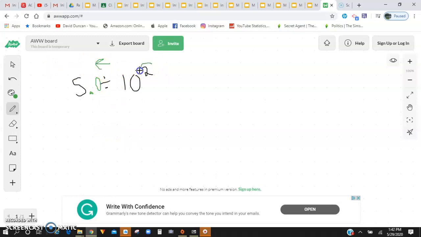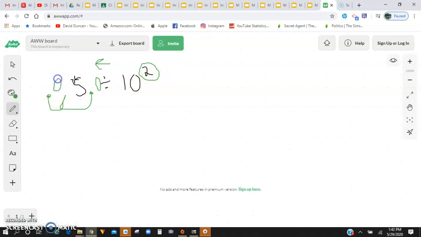I'm moving it to the left 2 times because that exponent, or that bossy little number, is telling me to move it over 2 times. So I'm going to pick it up and drop it off once, twice, and leave it right there. And I'm going to fill in this missing loop-de-loop with a 0. So my new quotient is going to be 0.05. And I can put that last 0 there if I want.